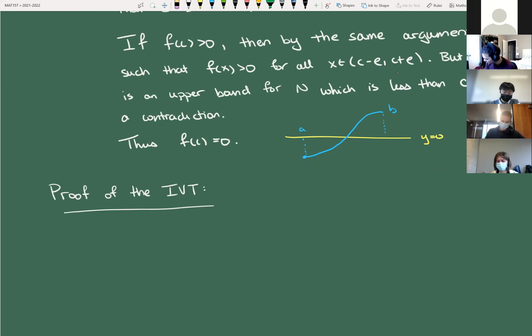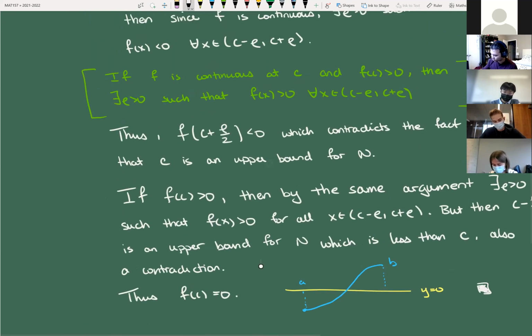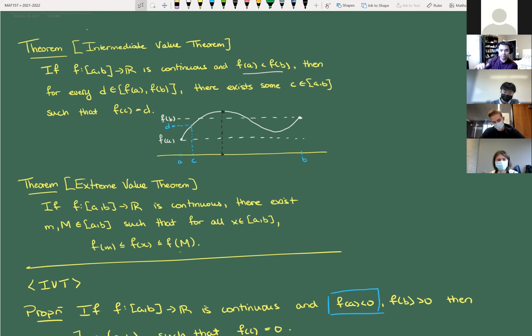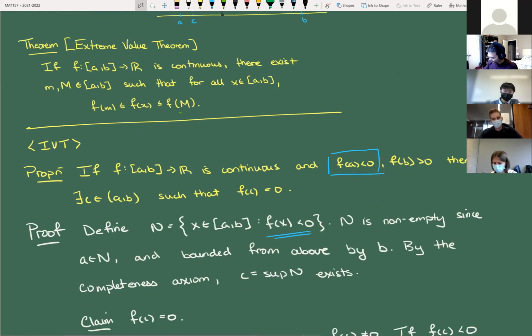Let's say fix some point d in, maybe I should let me go up very quickly so you remember what I'm actually proving. I just want to show you what the intermediate value theorem is, right? So these are our hypotheses. We've got the function mapping [a,b] to R, it's continuous. We're assuming that f of a is less than f of b. Again, that's not critical. If you want to flip them, you can. And then we're going to say for every d in (f of a, f of b), there is some c which maps to it, right? So for every value between f of a and f of b, there's something which maps to it, right?